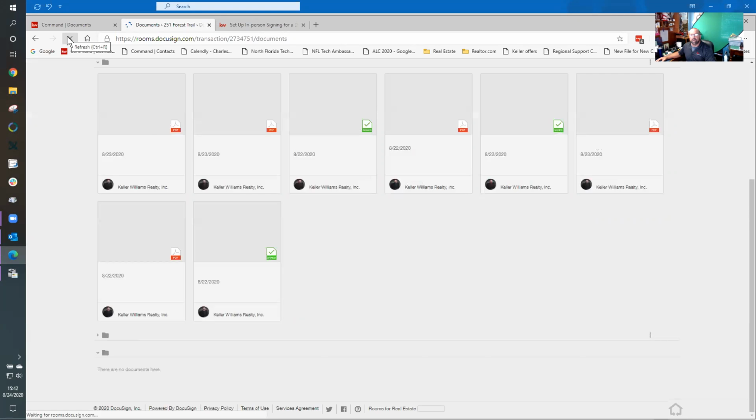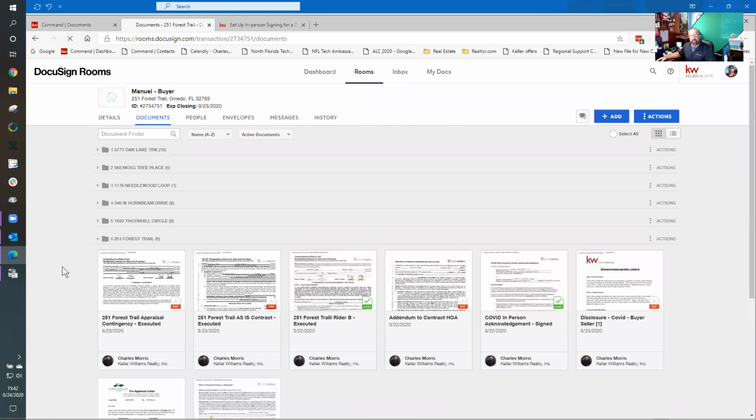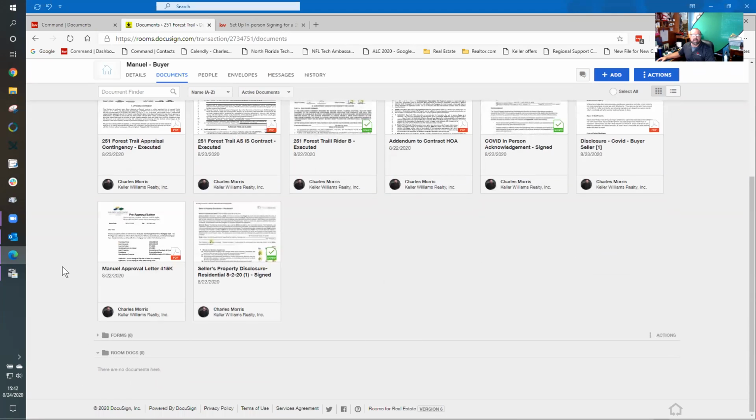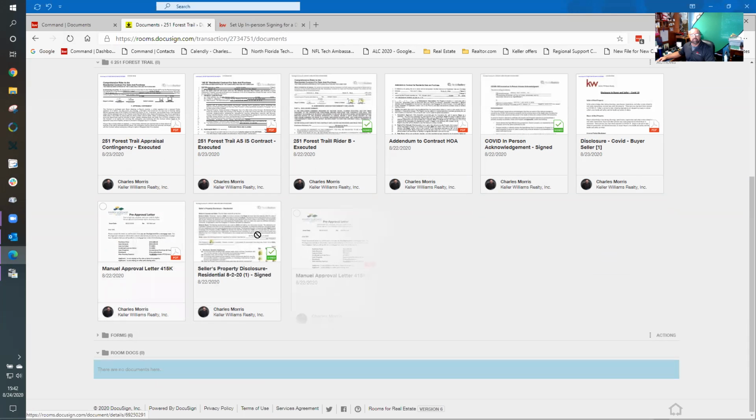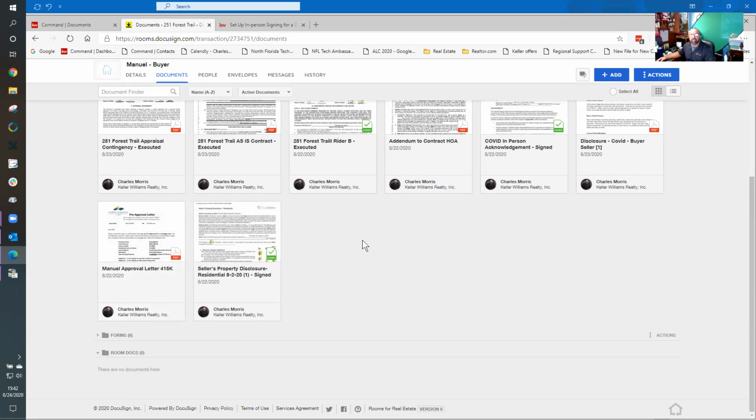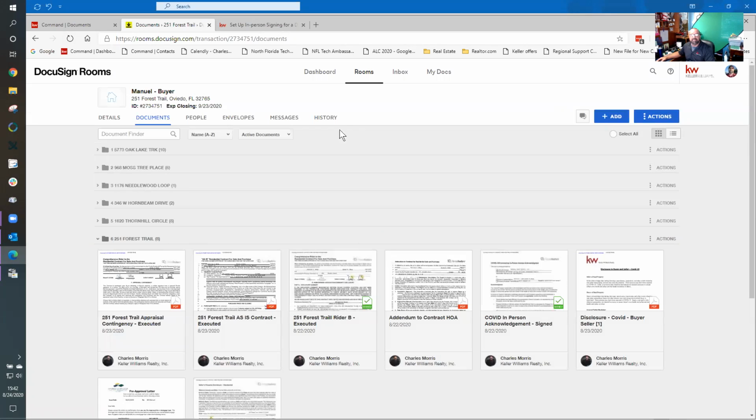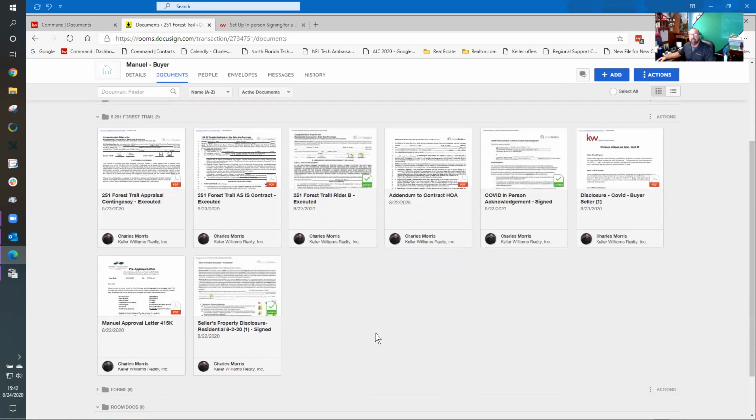This one you can do one of two ways. One is to wait for it to show up. You can click on a document and drag it. So if it's down here in Room Docs, I can drag it up to the appropriate folder. That's the reason I collapse all these folders, so I don't drag it to the wrong one.